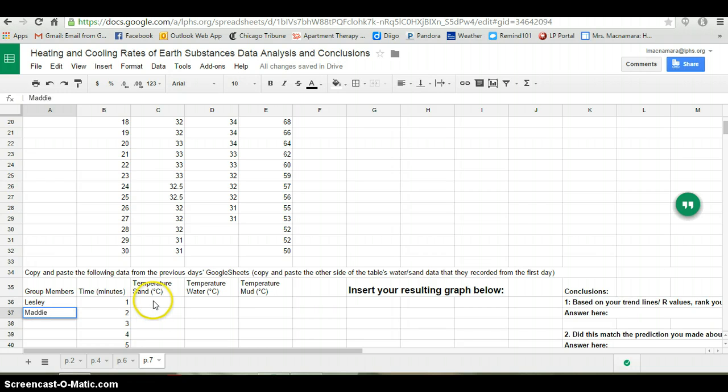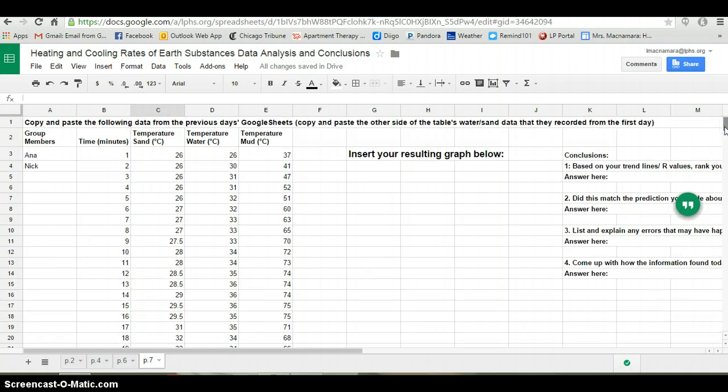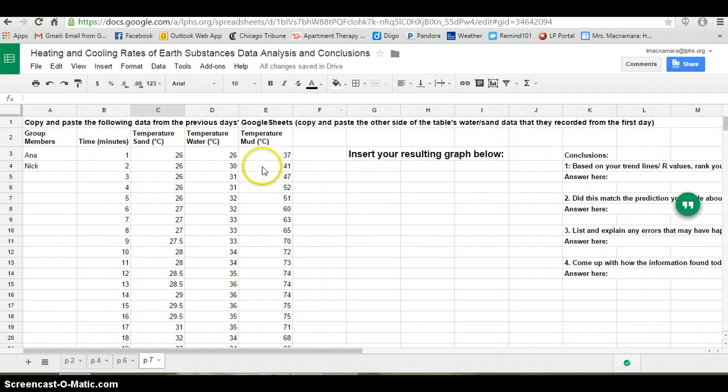And you would do the same thing where you copy again the same sand, the same water. However, you guys are going to have a different mud data than Anna and Nick. Okay, so again, I'm using you guys as an example. You'll be doing this on your own later. But this would be what Anna and Nick would have here. Okay, so here's all their data. So this was the mud data that Anna and Nick collected. Everyone else, you're going to put in the data that you collected about your material, whether it was pea gravel, salt water, mulch, all that.